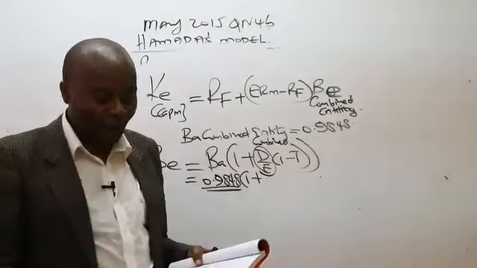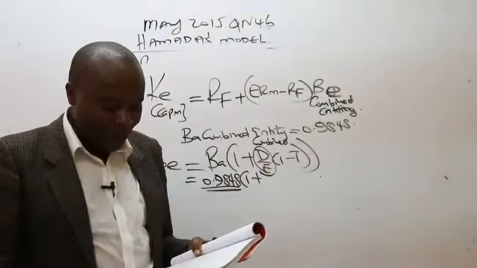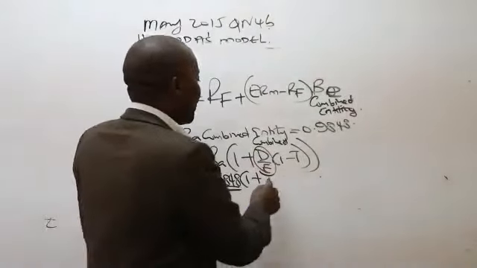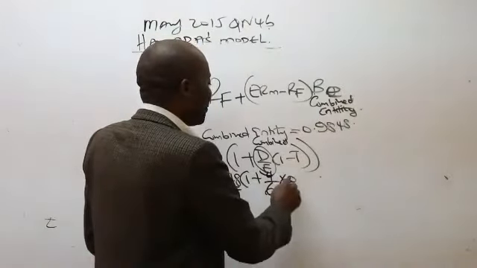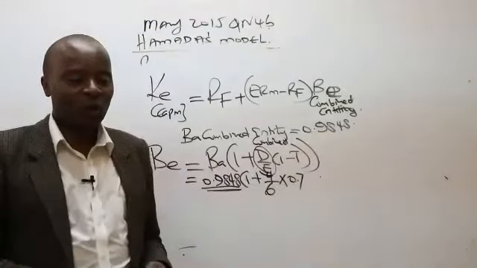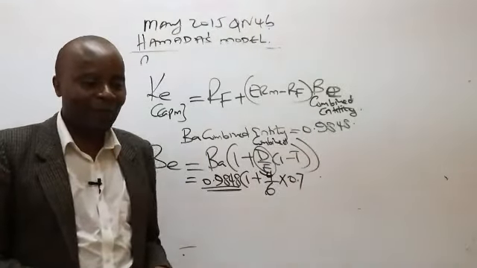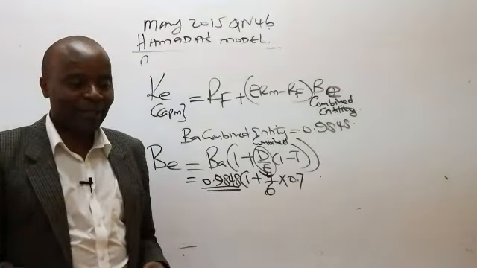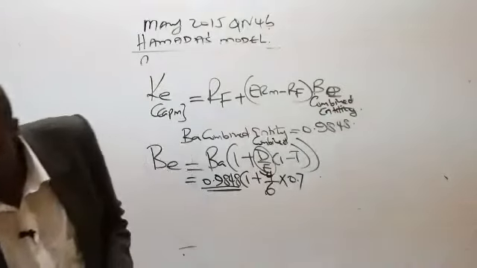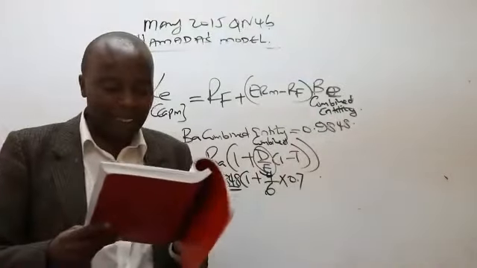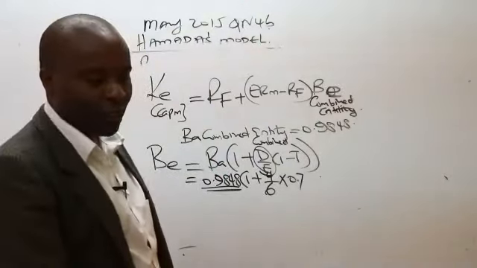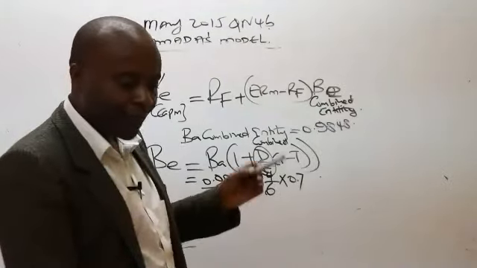So remember, debt is 4 and the equity is 6. So you are right, it is 4 over 6 times 0.7. You haven't even seen where I got 0.7 from: 1 minus the 0.3, 1 minus tax. The rate of tax that has been provided in this question, ladies and gentlemen, is 30%. Corporation tax rate is 30%.